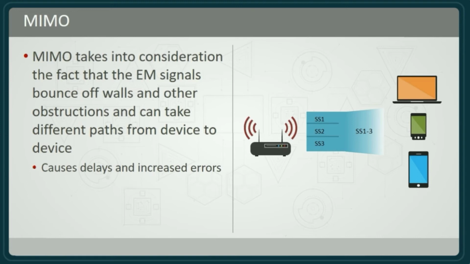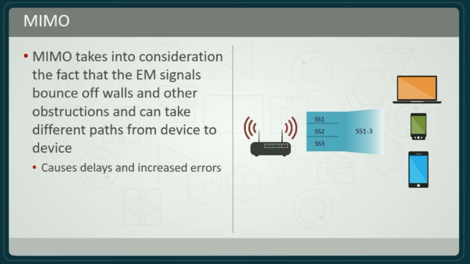Now, it should also be mentioned that what we are seeing in the graphic here is what's known as single session or single user MIMO. It does not mean that you cannot have multiple users connected. Since the earliest days of wireless networking, you of course could have more than one user connected. But it just means that it kind of has to deal with each session one at a time.